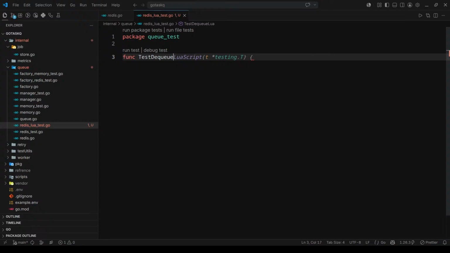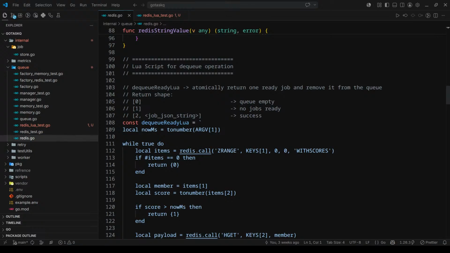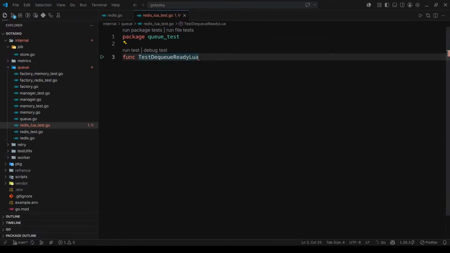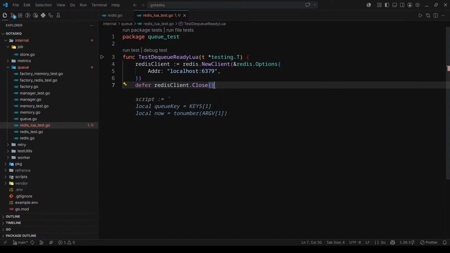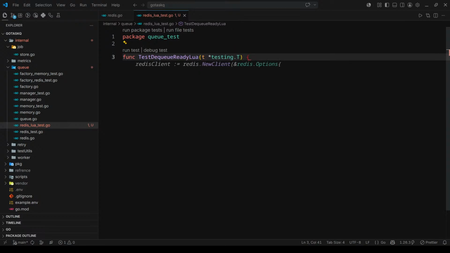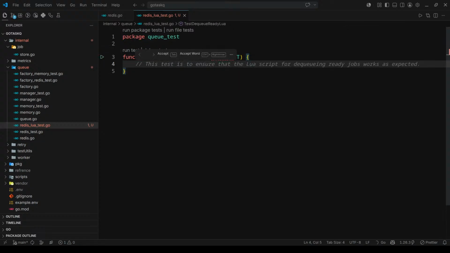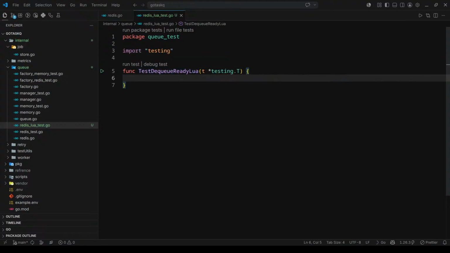That's dq ready lua, as I remember it was this, yeah, dq ready lua. So we are going to test that. We start testing and it runs too fast. Have to add some guardrail to it. Firstly, let's add testing.